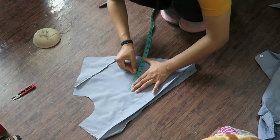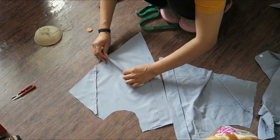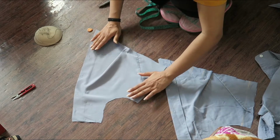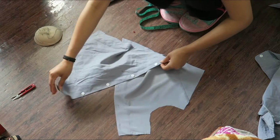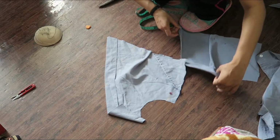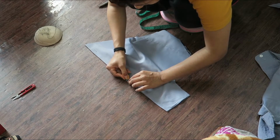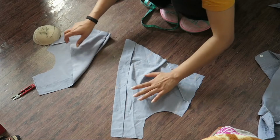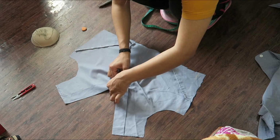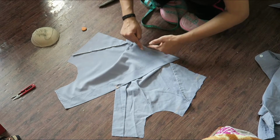Mimicking the same mark points of the pleats, I'm going to create pleats on another side of the body. Now mimic the midpoint of the neckline and the waistline for another part of the bodies as well so that we connect it from there. Now I'm gonna place the bodies over each other, overlap it from the neckline, connecting the midpoint of the neckline, and pin it and connect the overall bodies from the waistline.